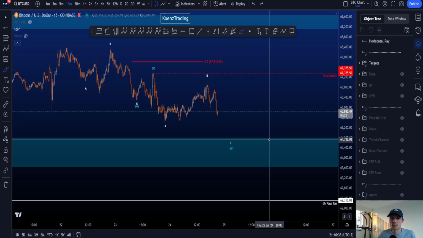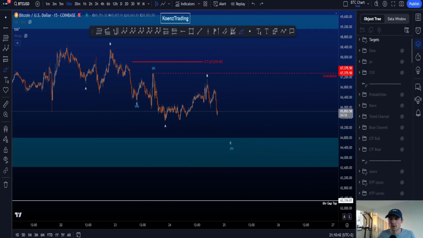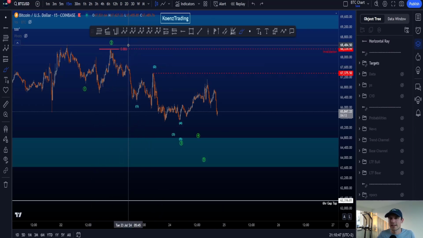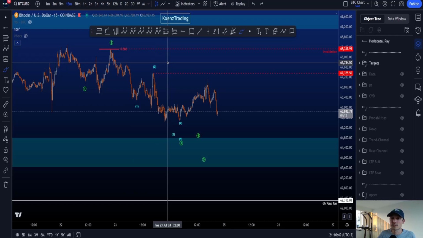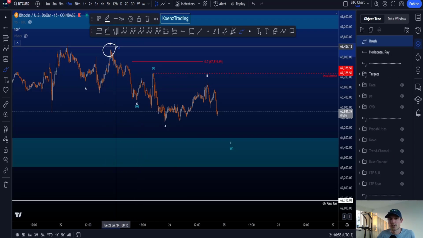Now, what does support the probabilities of a WXY compared to a multi 1-2 is that in the multi 1-2, your first wave 2 hit the 886, which is a rare target for a wave 2, but it is a common target for a wave B. And in this scenario, we label this a wave B.